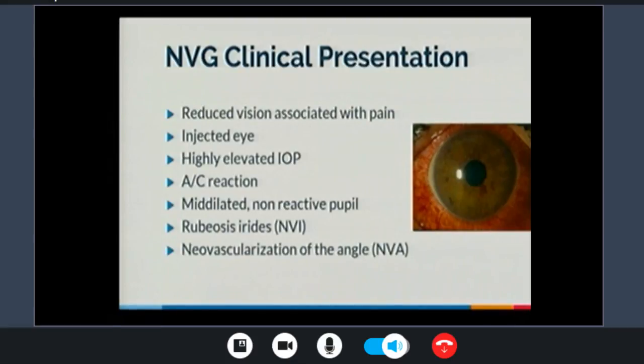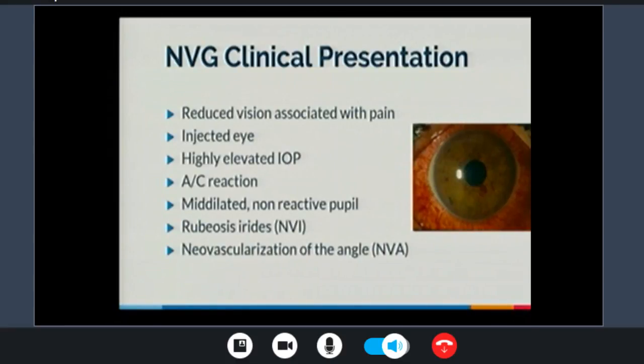And you'll find not always the mid-dilated, non-reactive pupil, not because of the ischemia as we see it in acute primary glaucoma. Not only that, but also because of the fibrovascular tissue around the pupil, preventing the pupil from normal movement. But again, definitely the elevated intraocular pressure can lead to ischemia and neovascular glaucoma, as we see it also in acute primary angle closure glaucoma.